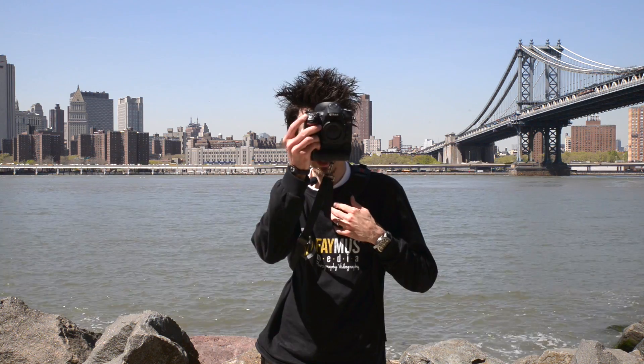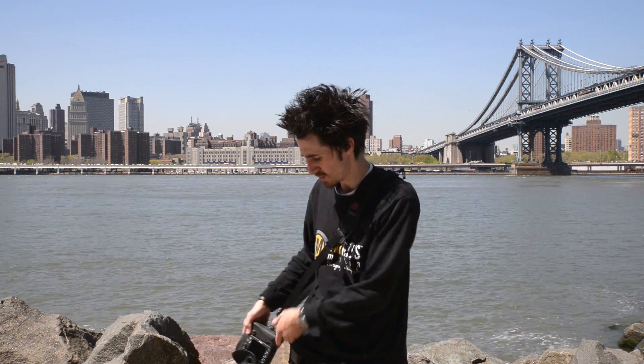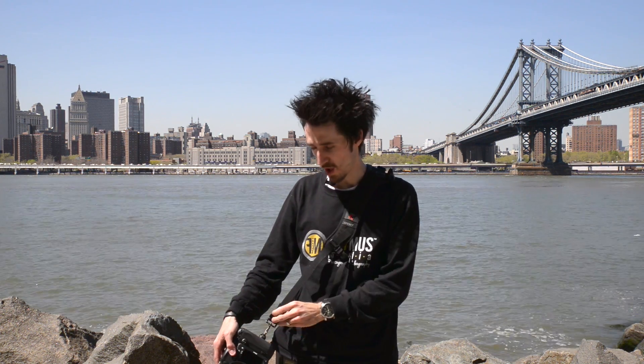It only holds one camera, but it's a great strap. The BlackRapid SportStrap has locking mechanisms right here which allow you to lock your camera in place so that it won't slide. When you're ready to pull it up and take a shot, you pull this up and slide your camera up like so. It also has a locking mechanism on the bottom which allows you to lock your camera behind you so that it won't sway too far back and forth. You can also take this piece and lock it in place so your camera will not move at all.